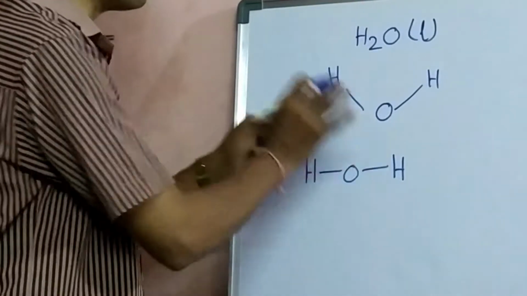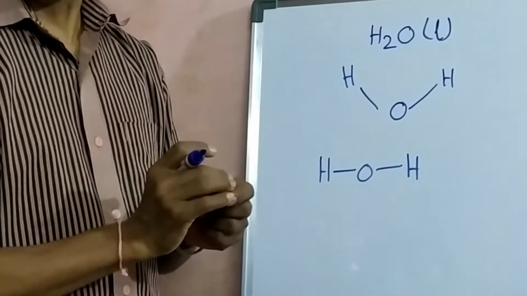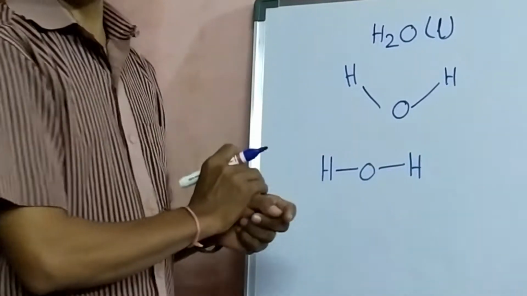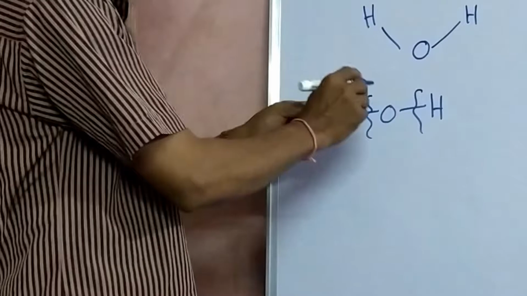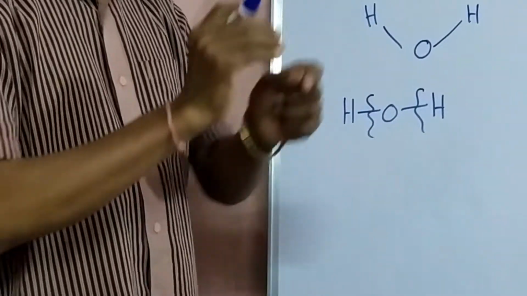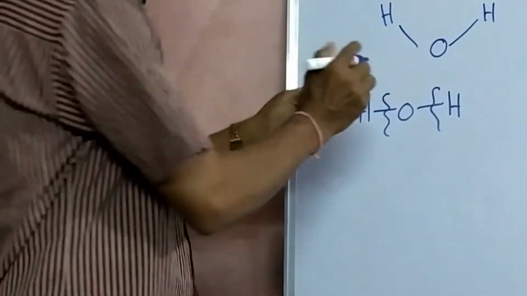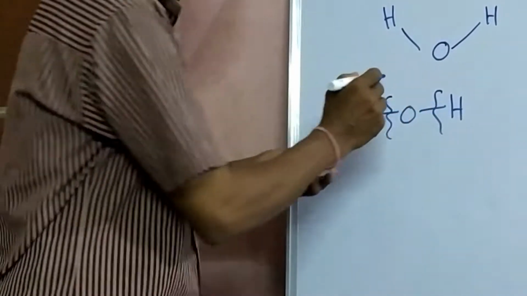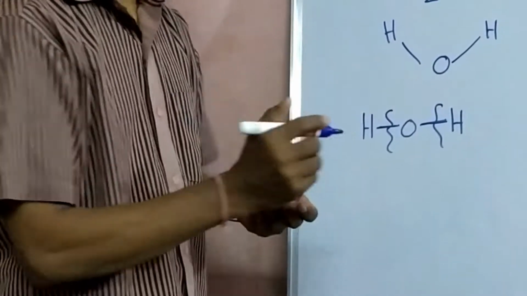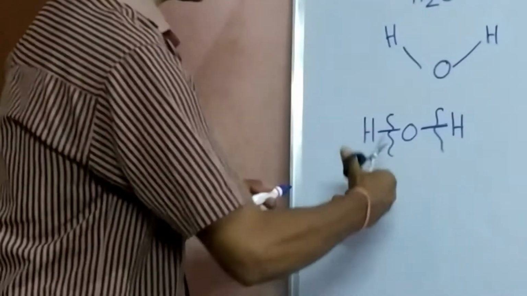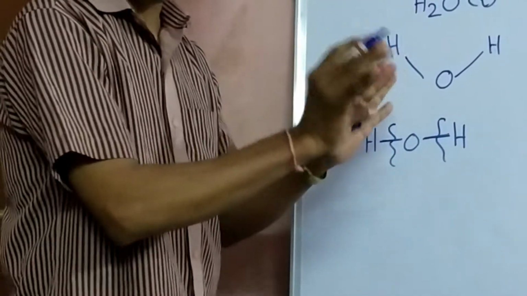Now, if I want to break it, what is the meaning of a break? It's a chemical change. If you want to break it, you have to break these bonds. Right? This is called decomposition. If you are breaking a chemical compound, you can use the word decomposition. So, if you want to decompose water, what do you have to do? You have to break this bond as well as this bond. Right? And just as I told before, can you break this bond by using a scissor? Can you cut it? We cannot. Now, how to break this bond? Okay, we will discuss it later.